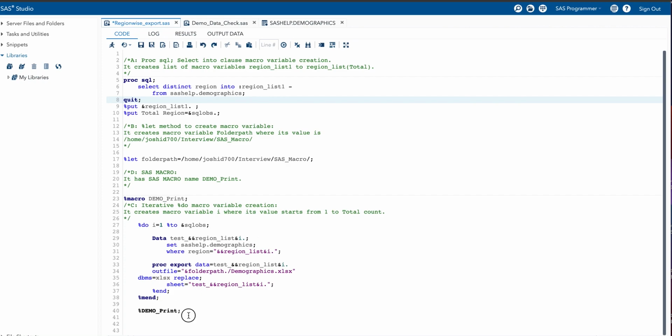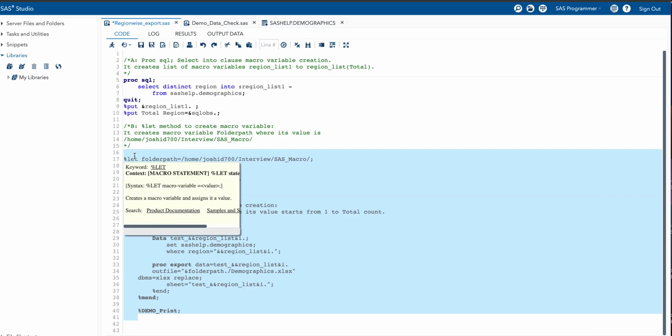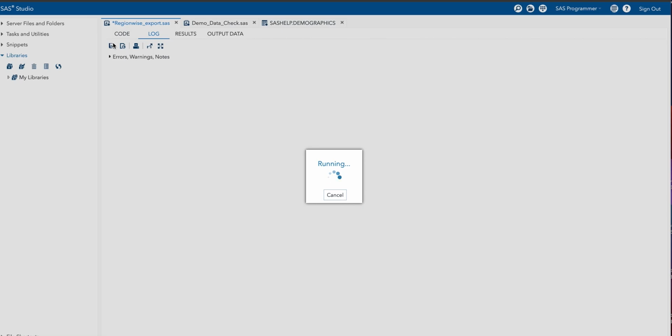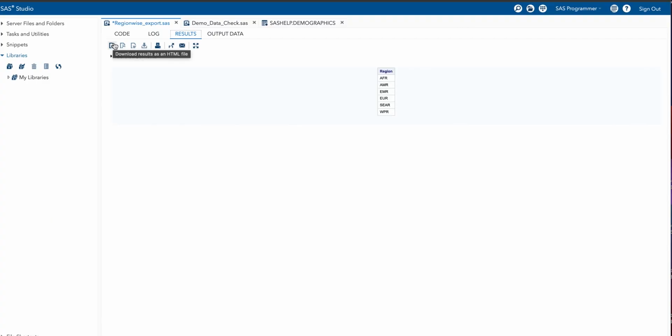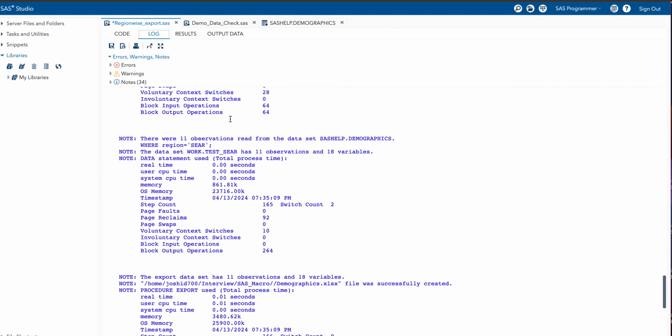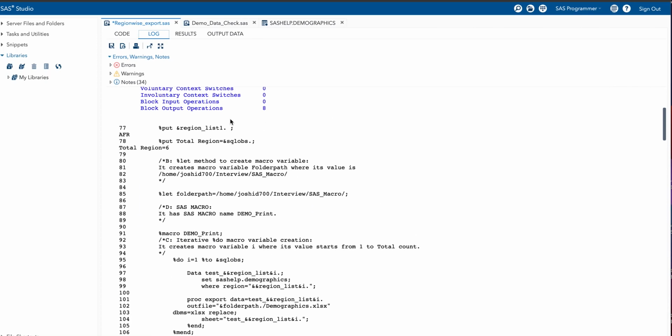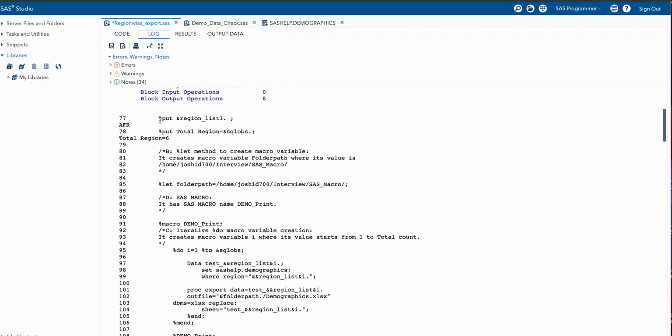Let me run this code. Code ran successfully. Let me go to the log window. There's no error. Here I am checking: region_list1 is AFR. It has resolved to AFR, and the total number of regions is 6.